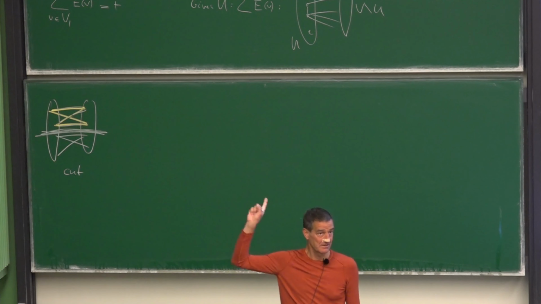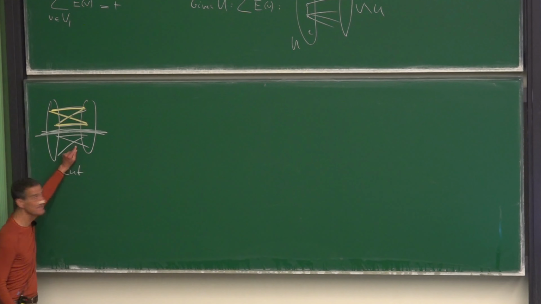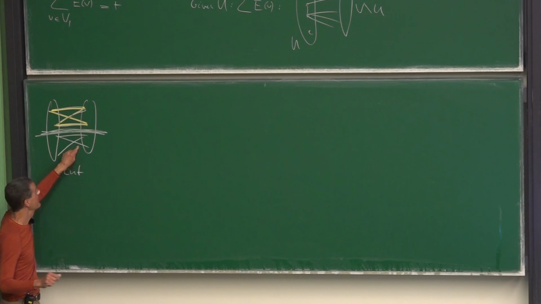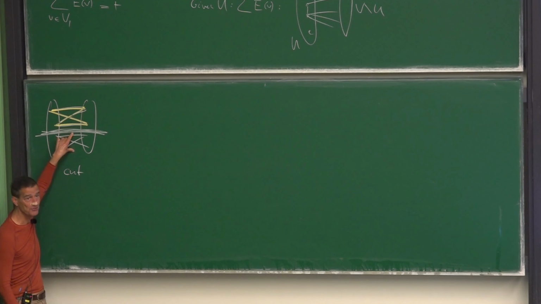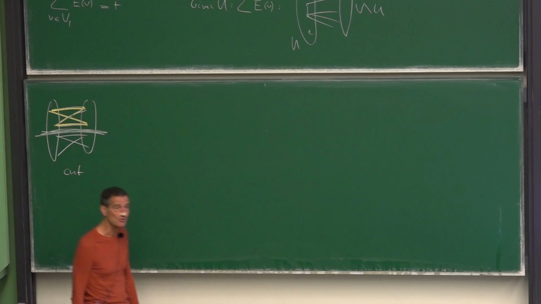And still, there is a half-line proof that this is indeed a cut. Not the elementary pedestrian proof where we produce the partition and say, oh, look, it's the set of edges across it, but by some other means. So the trick is that the entire set minus the yellow set, which is what we want to show is a cut, equals the entire set plus the yellow set, because we're over F2.